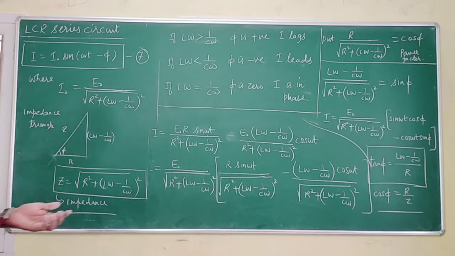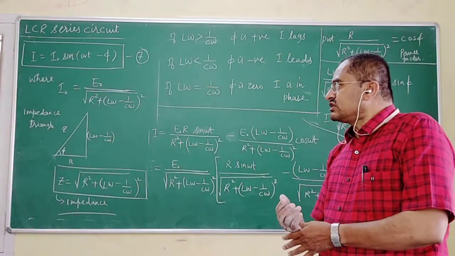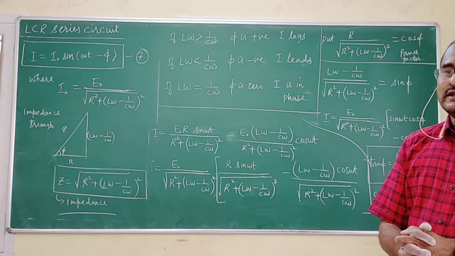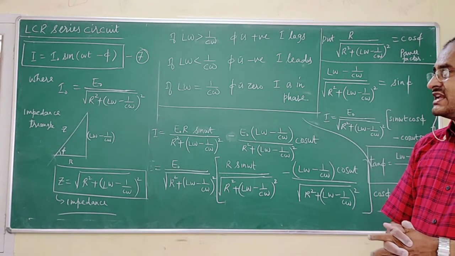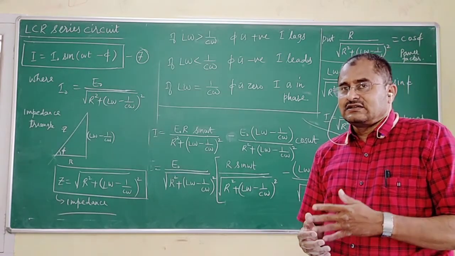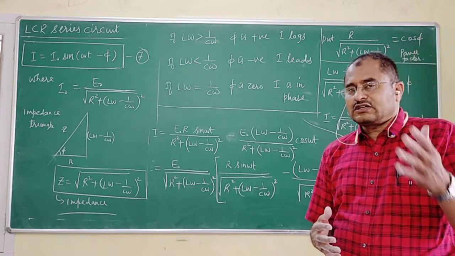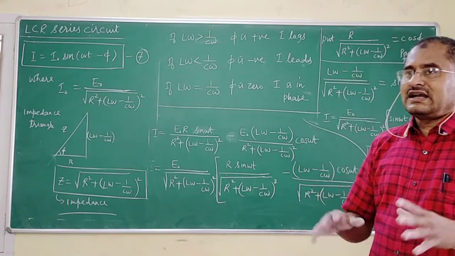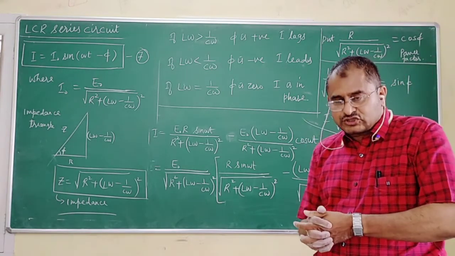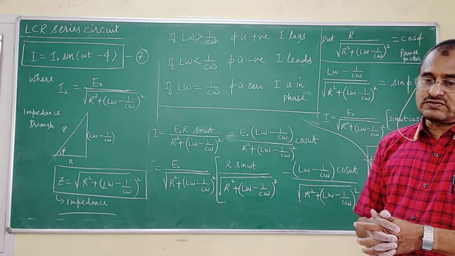So with this, we'll stop here. We have discussed a few topics in the next part of unit 4, namely alternating current and its related circuits. Today we have seen what an alternating current is, what alternating EMF is, what is mean value, what is root mean square value, and the related equations of an LCR circuit. We'll stop here and continue in the next class from where we have stopped.